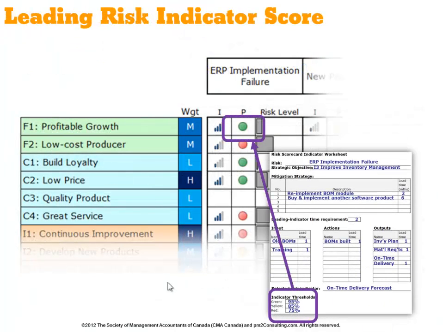And then all we're going to do is take a look for target, the indicator thresholds that you completed on the indicator worksheet. And so attached you'll find a spreadsheet that has in it that formula. You can put in the actual performance and the thresholds from your worksheet, and that will give you the score that you need to enter in to your risk scorecard spreadsheet.